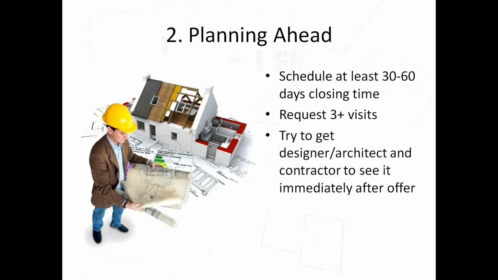Request at least 3 visits. Okay. Generally speaking, we're able to go in there, have a look, and see what needs to be done in one visit, and also do the measurements. But sometimes we have to come back, and sometimes you probably want to have your contractor there to assess it. So we would recommend at least 3 visits. And once you get your offer accepted, I would recommend that you get your licensed code designer or architect and your contractor in there to see it as quickly as possible.